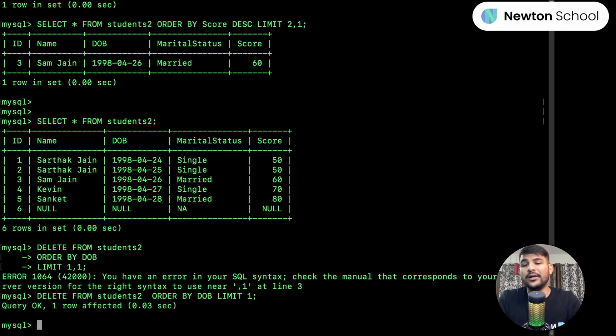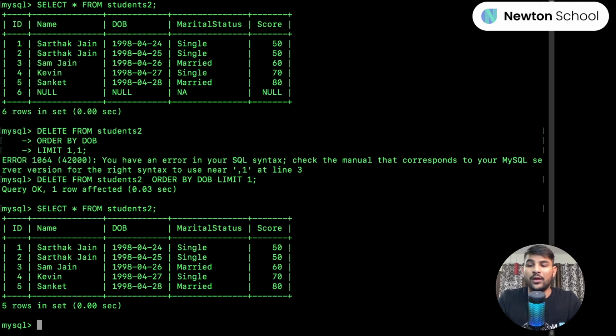I think it ideally deleted the 24th April one instead of the 25th. Let me quickly check from the data. What is the date? Okay, what did it delete? It deleted the last one. Oh, it deleted the last one, the null value pair, right? It didn't delete any of the other things. It just deleted the last one.